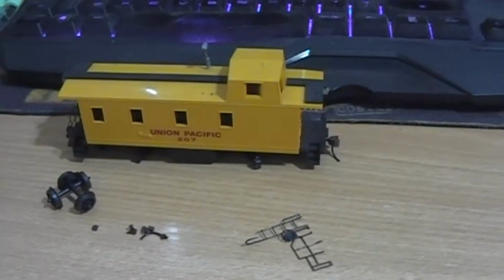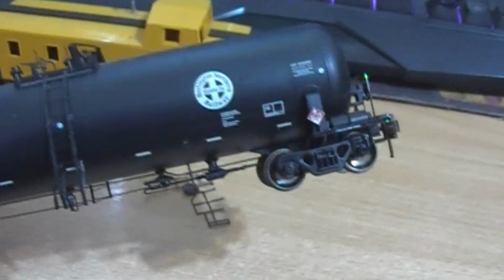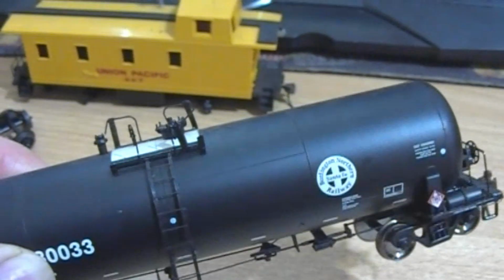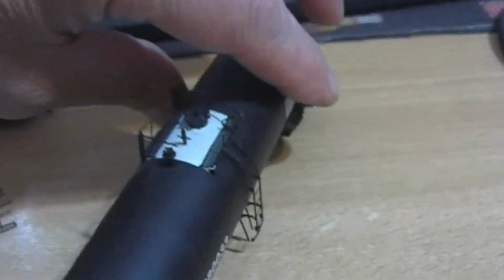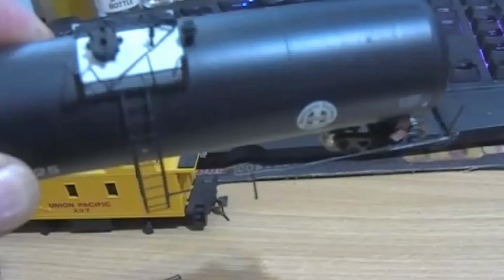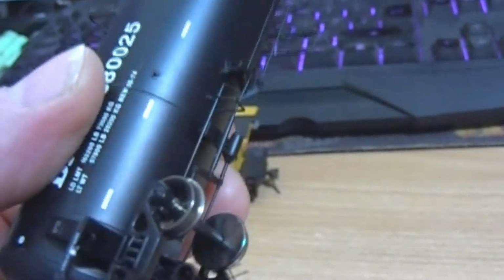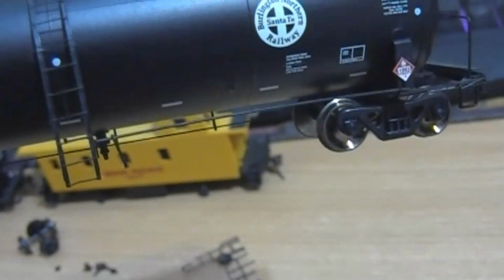But my eye was caught on the job lot because we had some tank cars. They're in need of a little bit of TLC. They look like they've rolled down a ravine, so I've got to make new handrail, bracketry, get some of that brass wire I was on about, and make the safety bar. There's two of those, a bit sad really because they're nice, but as you can see we've got bits all over the place. So yeah, some fine wire and material making, because I doubt I'll be able to find any kind of stanchions that will do this work.